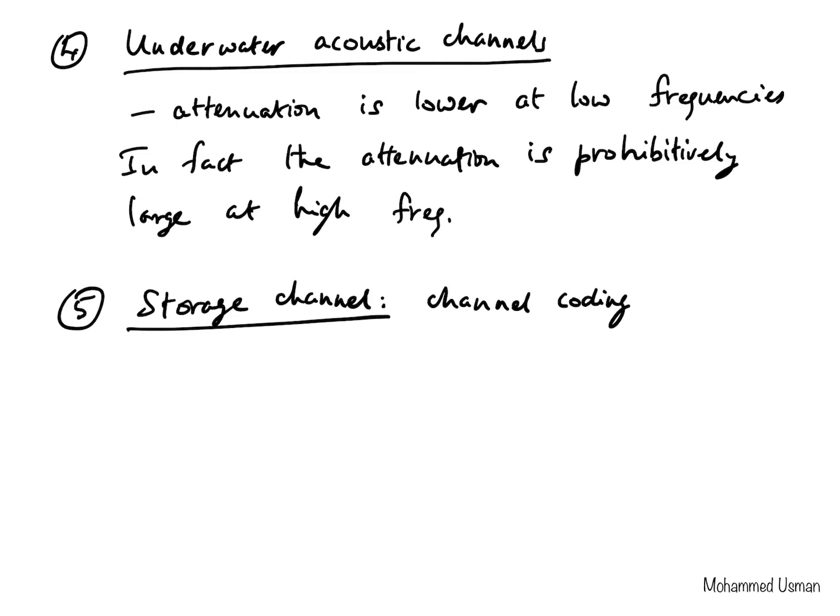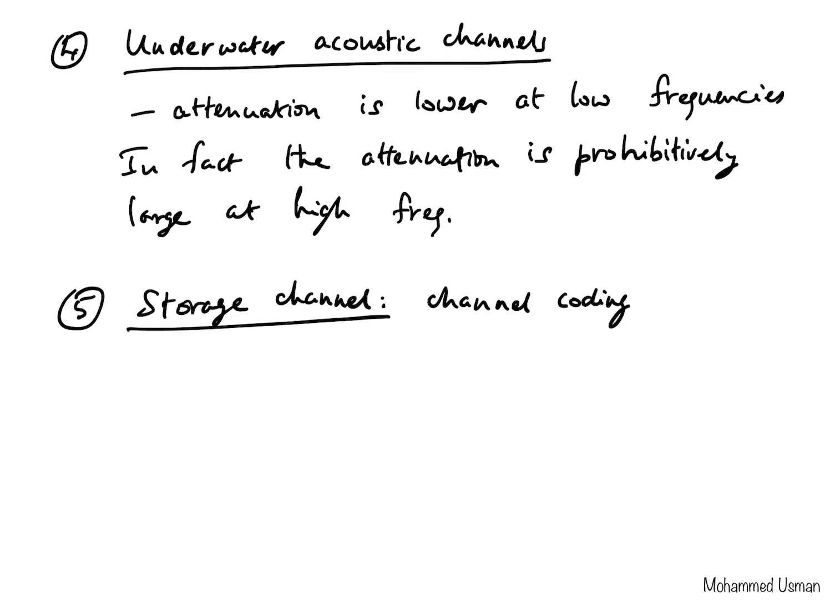So all these can affect the signal in a bad way, and we need to deal with these things. So that's another type of channel that we want to just be familiar with. But the main focus of this course is going to be on wired and wireless channels, which have additive noise and multipath propagation causing fading, and we'll discuss the different techniques of dealing with those effects.